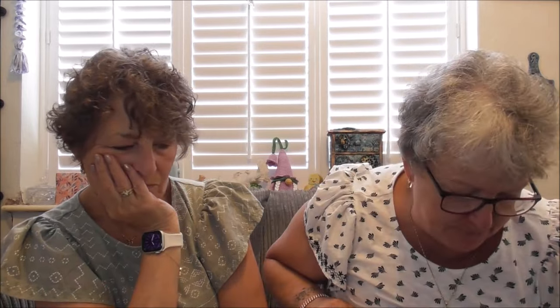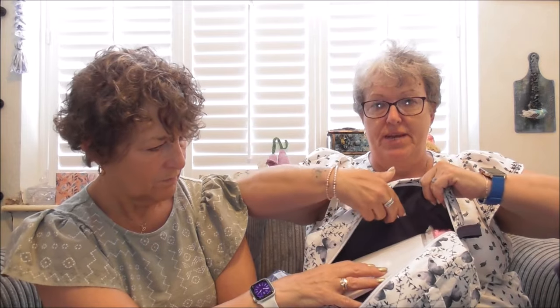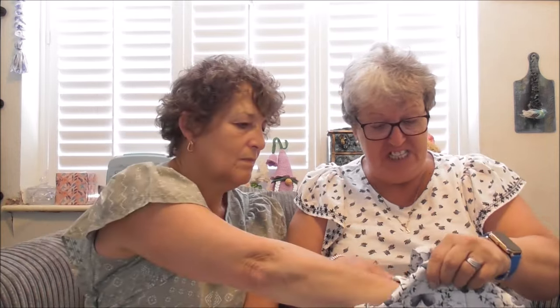So what are your last 2 finished projects? My last 2 are bags. If you remember, I bought this material and showed it on one of the videos that we did. I made myself a Disley bag. It's got a project in, and as usual, the pockets at the back where you put your crocheting hook, your pencils, whatever else. And then it has the big pocket at the front where you can fit your exercise book, your little notebook, or your Notions tin.